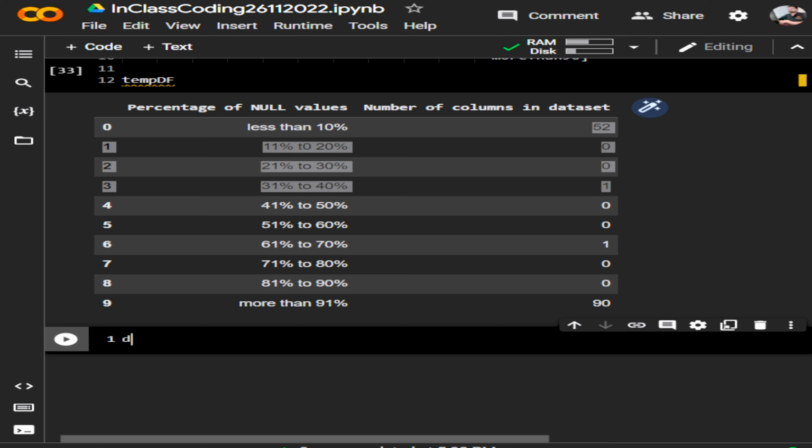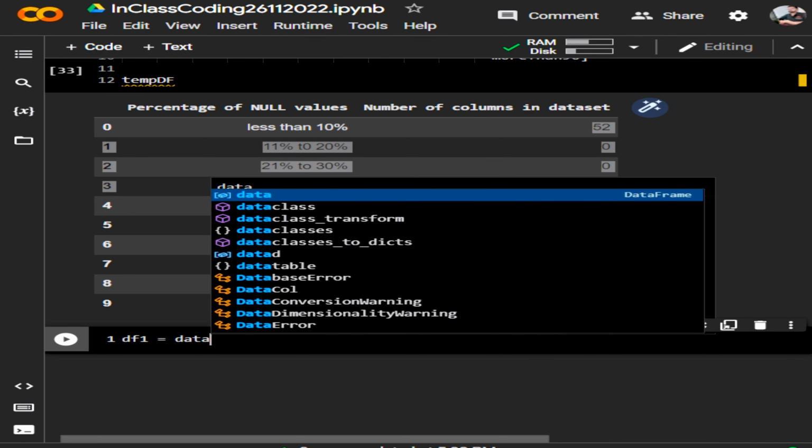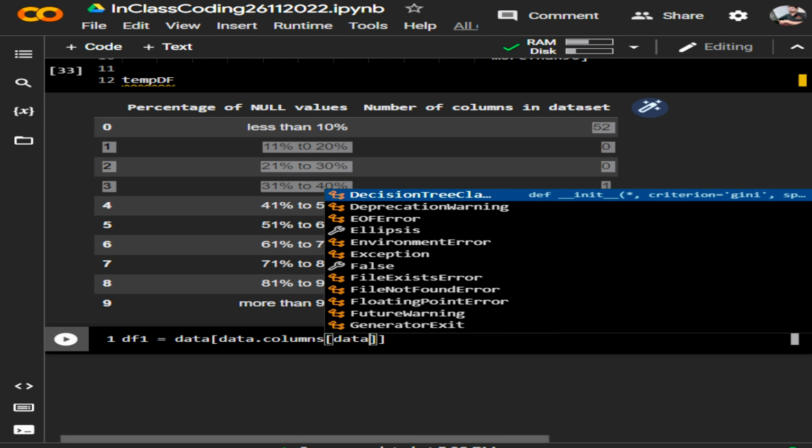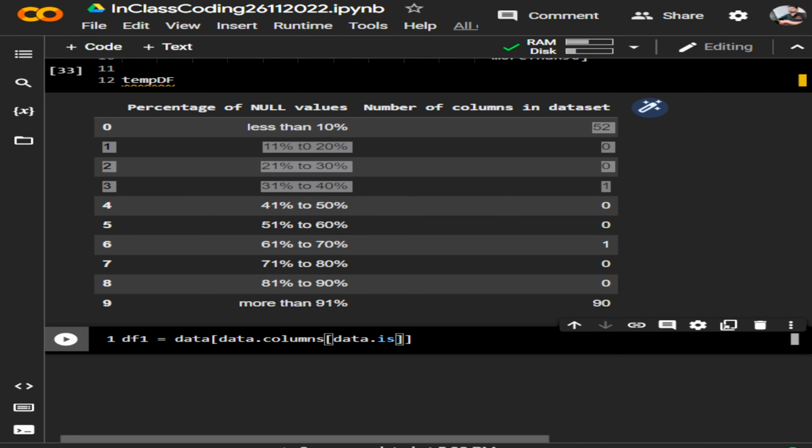So what I do, I try to create a data frame, df1 is equal to data. From the data, take the data dot columns of data dot isnull dot sum divided by the length of this data.